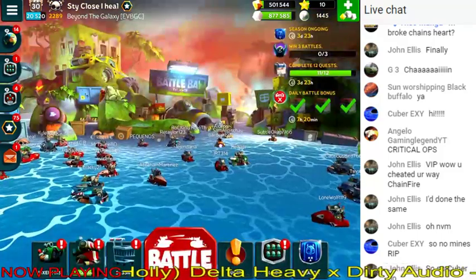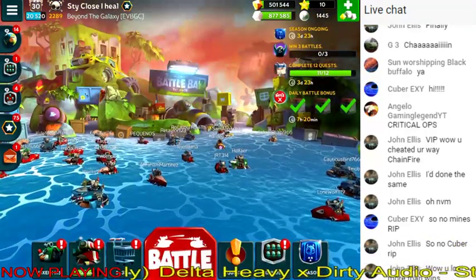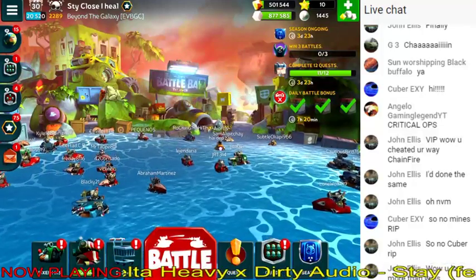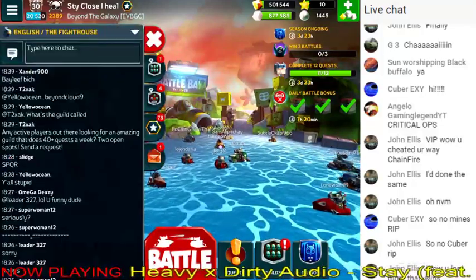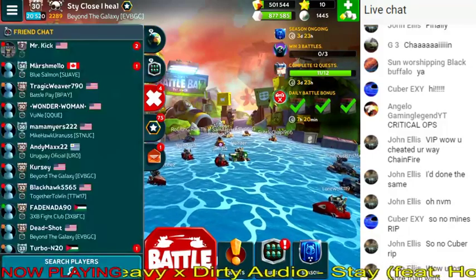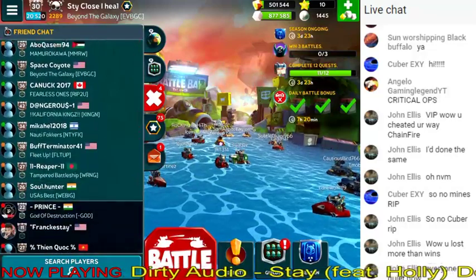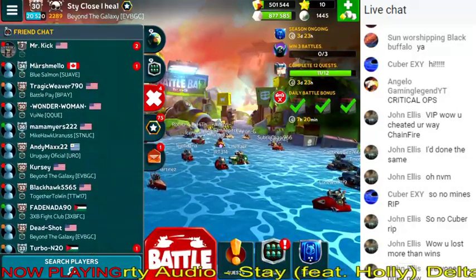As far as the profile goes, over here on the left side, the top button is going to be the world chat. Underneath that, your guild chat. Underneath that, you're going to find your friend chat, and this is where your friends list is. It's based on the people you've been in touch with most recently.